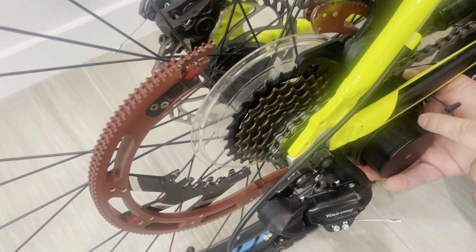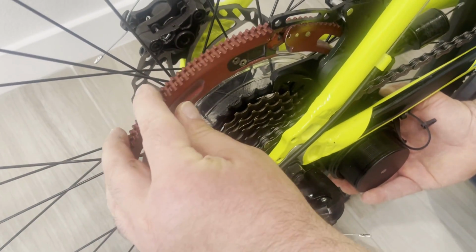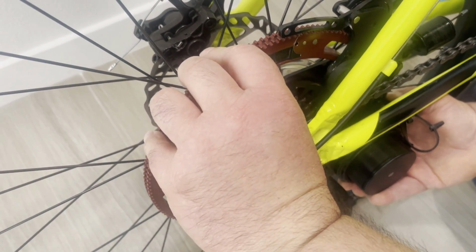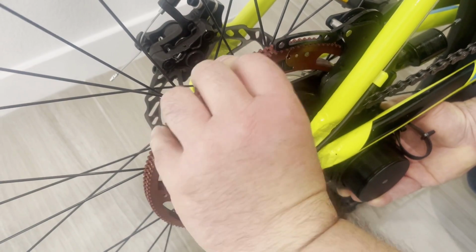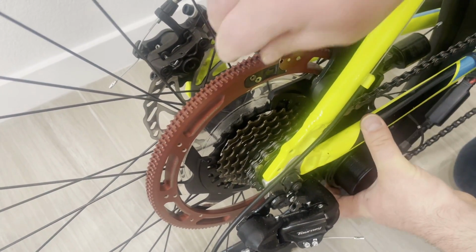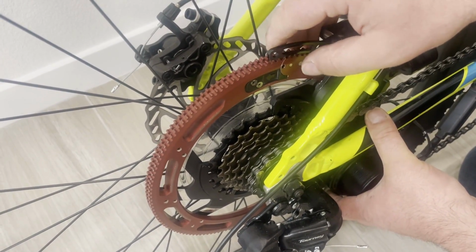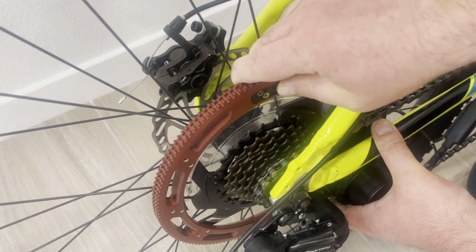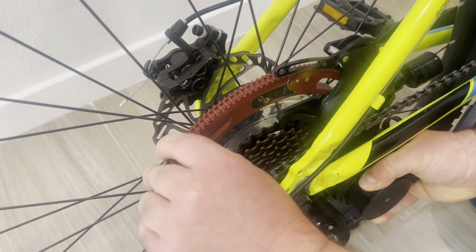And then once it is installed on this side, I still hold it. I bring the other half and I click it. Now it is installed. I try to open it. I cannot, and I know that it's installed. Just for the safety, I slide the slider to this position to make sure that it is locked and everything is good to go.